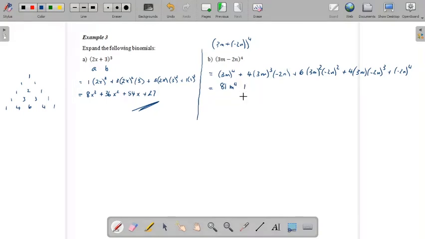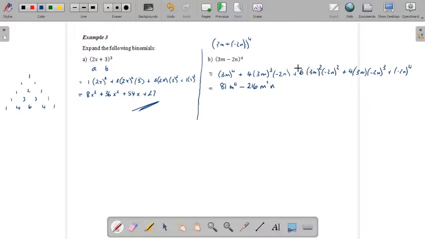Well, before I go, that's not actually going to be plus, because if we have a look here, we've got positive 4 times, now this will be 3 cubed is 27, and that's positive as well, but this is negative times negative 2, so we've got positive times negative, so it's going to become minus 4 times 27, so we've got 4 times 3 cubed, so that's 4 times 27 times negative 2, we're going to have minus 216 m cubed n.